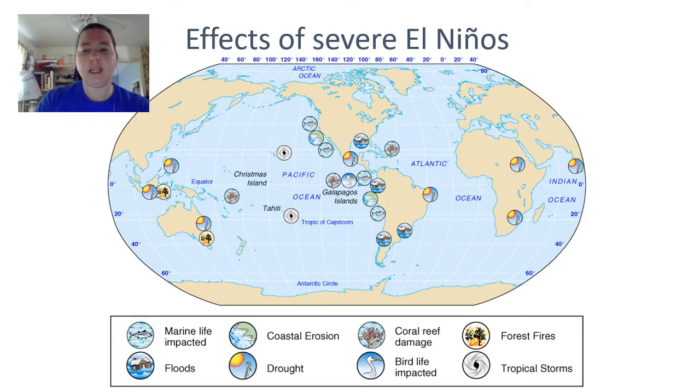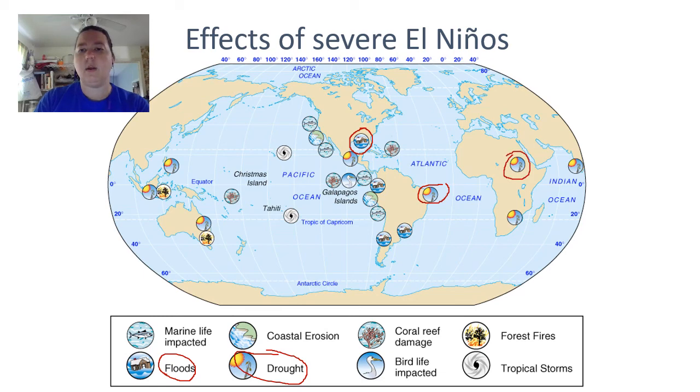Okay, so you can see here some of those effects. The marine life is impacted. We get floods, we get droughts. That's one of the things about El Nino and global climate change in general: it's not talking about always flooding. In some areas of the world we might experience floods. Here, in the Gulf of the US, we might be experiencing floods. But in other areas of the world, at the same time, they can be experiencing droughts.